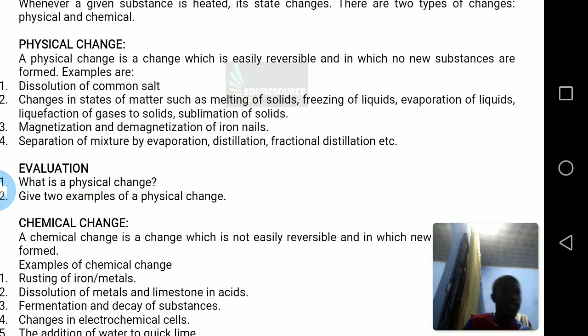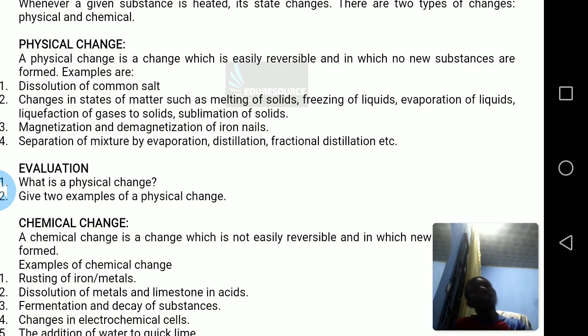So what this means is that if you decide to dilute the salt, let's say you add water to sodium chloride, you know that salt is simply sodium chloride. When you now add water, it becomes liquid, right? Now, it doesn't mean that salt is no longer salt. It's still salt. The content of the salt has not been lost. It's just that it has been diluted. That means the potency may not be as strong, but it is the same amount of salt that is there.